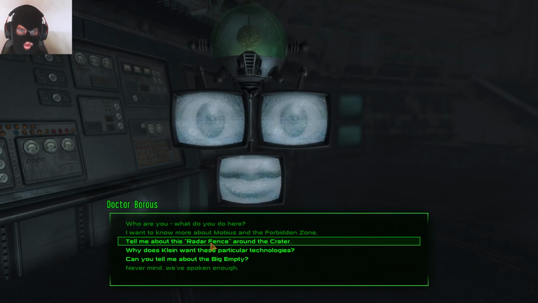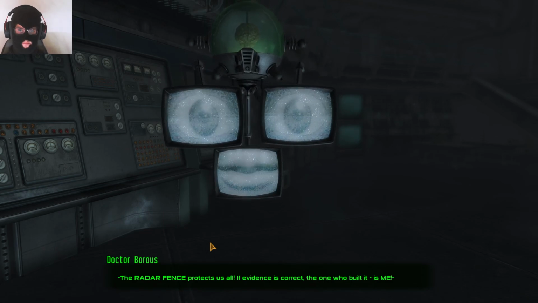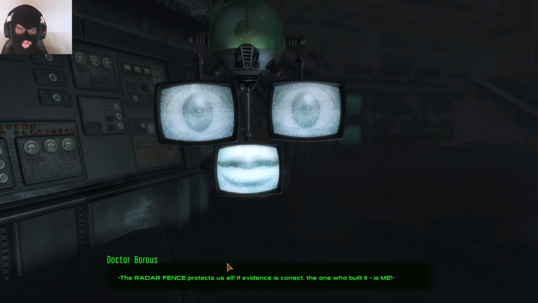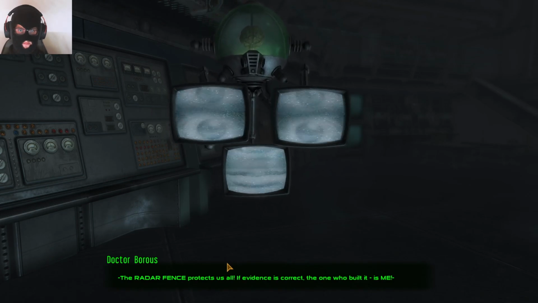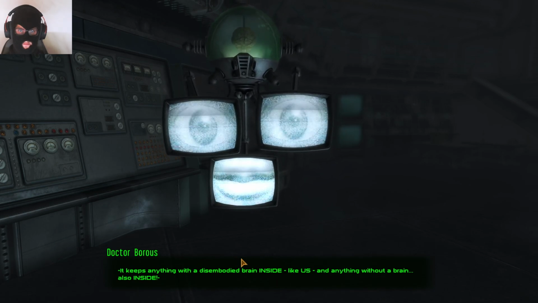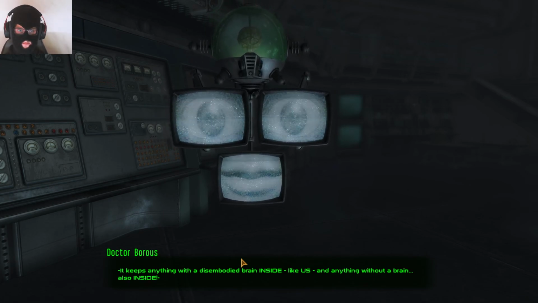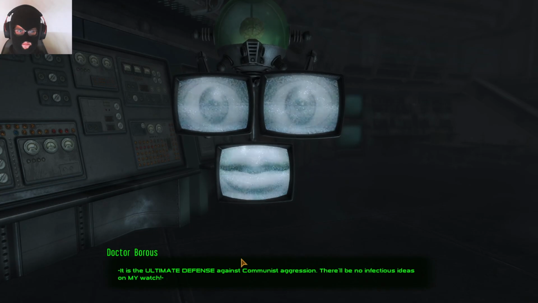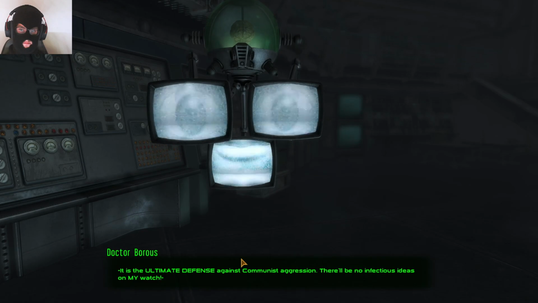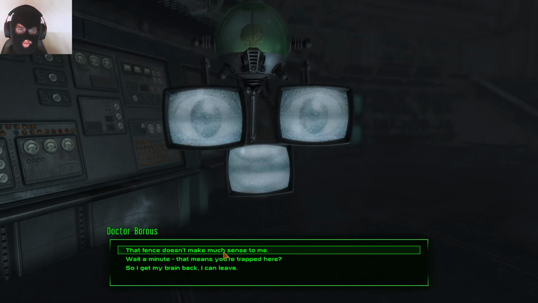Okay. Tell me about this radar fence around the crater. The radar fence protects us all. If evidence is correct, the one who built it is me. It keeps anything with a disembodied brain inside, like us, and anything without a brain also inside. It is the ultimate defense against communist aggression. There'll be no infectious ideas on my watch. That doesn't make much sense to me.